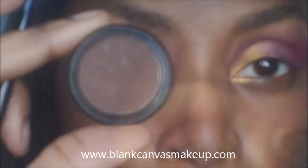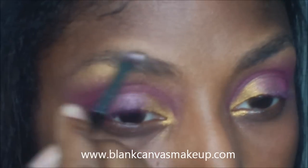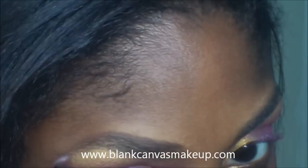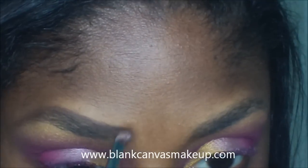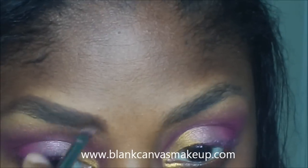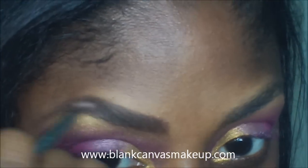I'm going to fill in my brows now with a small angled brush and my matte brown eyeshadow. I'm just going to fill in my brows before I continue with the rest of my eye work. As usual, I do my brows more or less the same way with a few nuances. I have an eyeshadow tutorial, so you can look at that if you like.